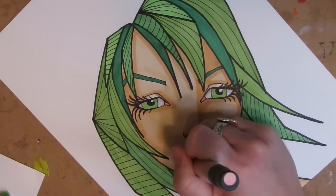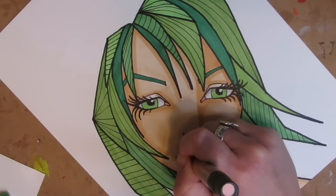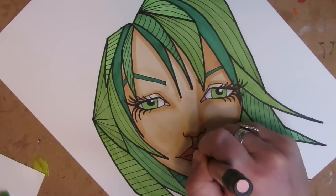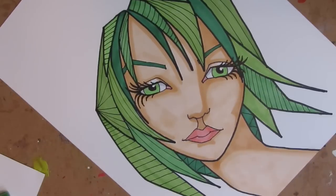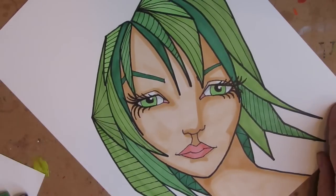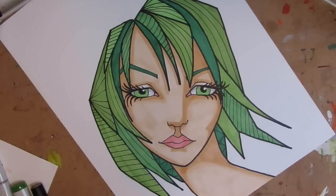Get our lips a little bit more dimension. All right, so there you go. Week one, we have our Copic Green Mistress. That's what I'm gonna call her, my Copic Green Mistress.